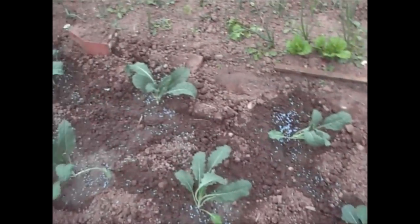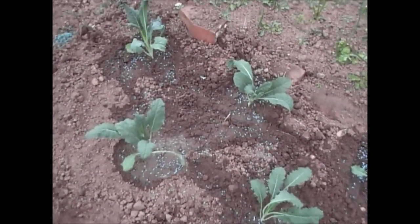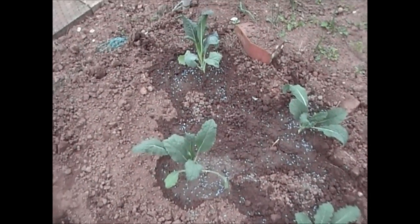But that's the Nero kale. And of course, what I've done is I've given it a good watering in. So there's been a couple of watering cans on these now, and I've just put some slug pellets around in exactly the same way.